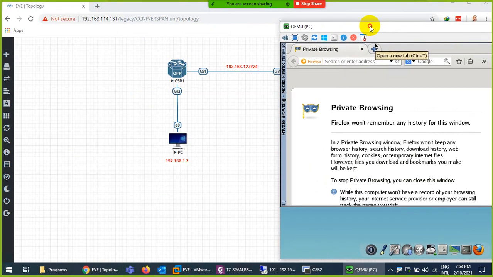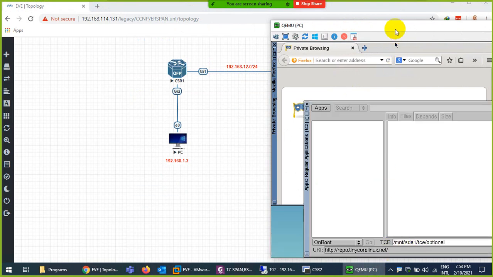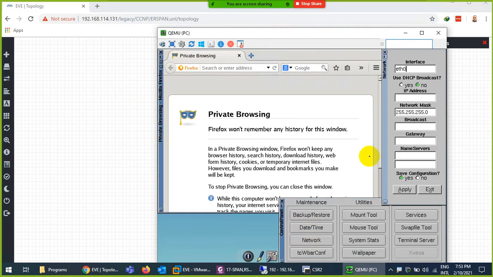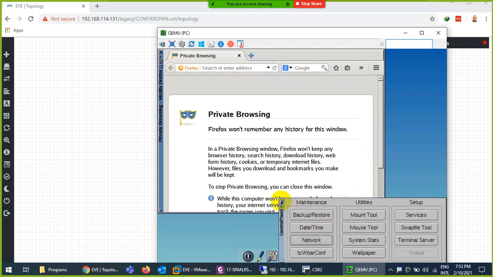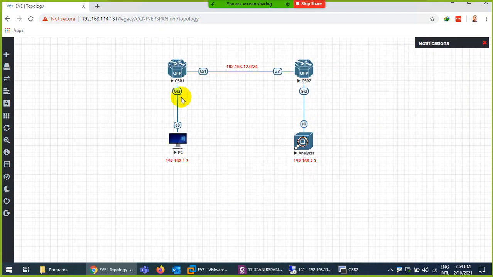Okay, and what I will assign here, okay, sorry, go to control panel, network, and type 192.168.1.2. Gateway is 1 and no need of DNS. Exit and exit, and let's go to terminal. 192.168.1.1, okay, which is my gateway, so I can ping the gateway from here to this here.